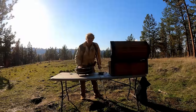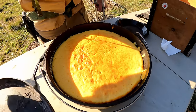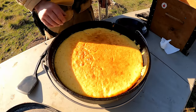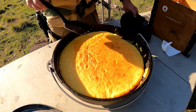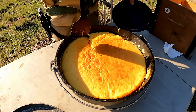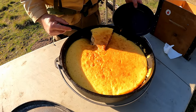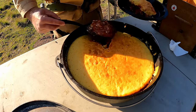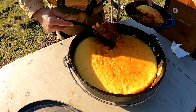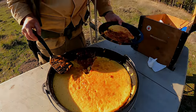Okay, our Dutch oven has cooled off a little bit. Let's take a close-up look at what our chili cornbread looks like. And let's take a look. And that looks really good. And it didn't stick to the sides. Let's see if we can dish up some of this. And it's kind of like a chili cobbler. And that's what it looks like.